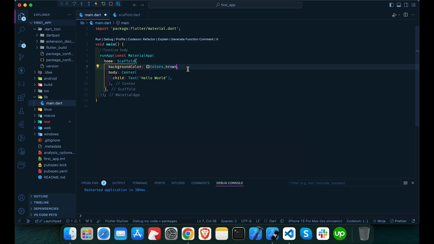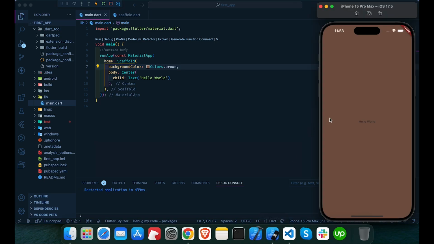This is the background color which I have created. Let me save it and reload it and see how our app looks. We have set a color, and the app has responded and set the background color as brown.